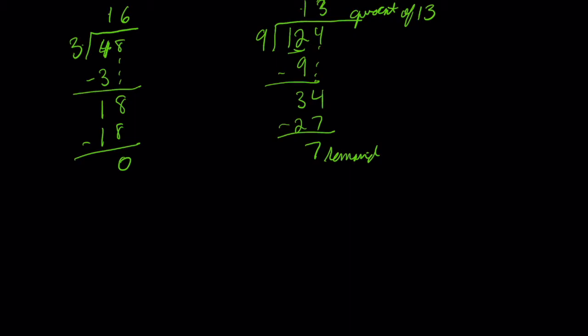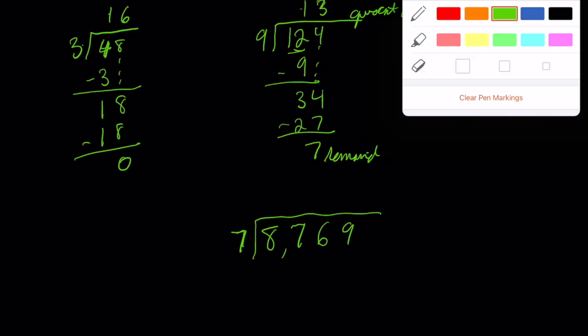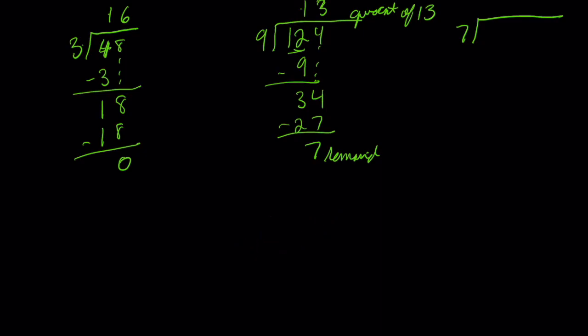All right, let's try again. Let's do a big one. If I took 8,769 divided by 7. Okay, let's see how this goes. Did I leave myself enough room? Probably not. You know what, let me go ahead and rewrite this up here so I've got more room. I want to make sure this is a good multi-step example. So I did 8,769. 7 goes into 8 one time. 1 times 7 is 7. I subtract 7. 8 minus 7 is 1, and I pull down my next term.